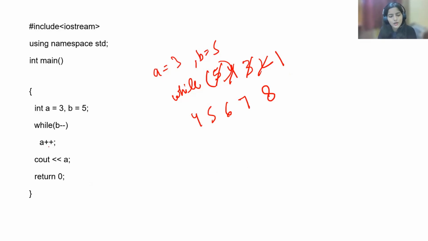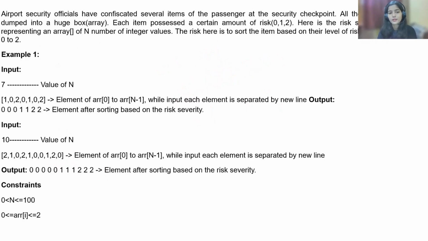So at the last, also remember, you can see there is no bracket. So this a isn't inside the bracket, right? So at the last, what we are doing is we are simply printing the a value. So what is the value of a now? That is 8. So 8 will be the correct answer for this question. For this also you have to write in the box itself. Okay, let's see our coding question now.